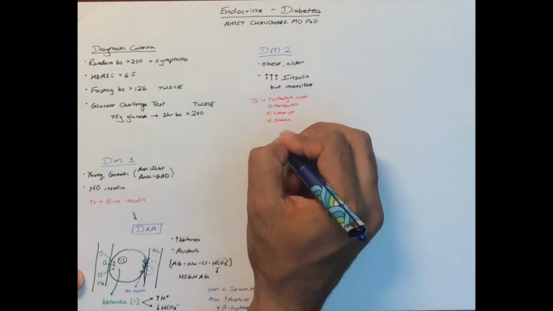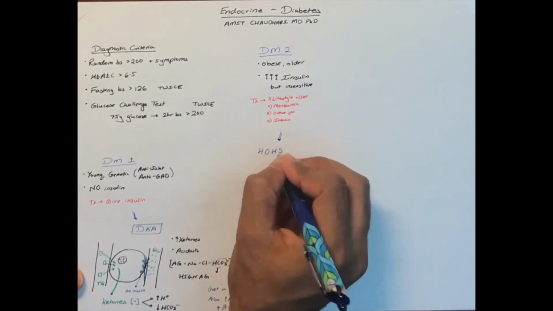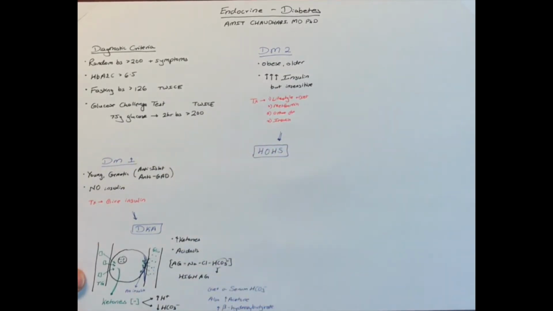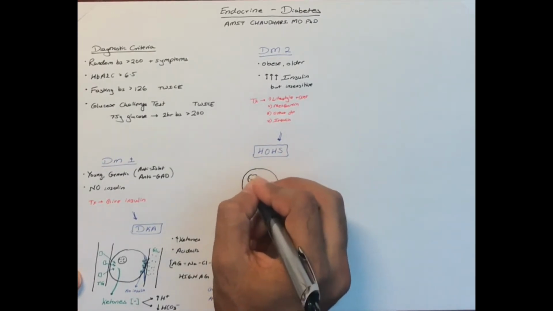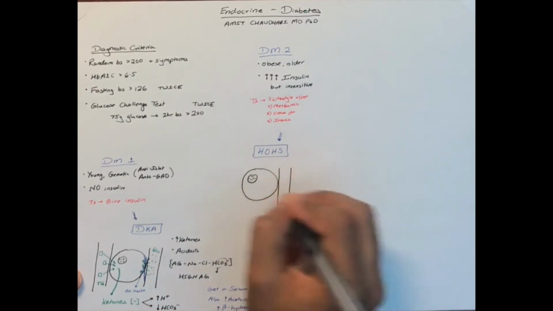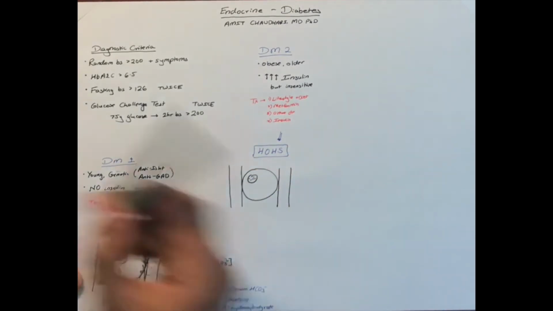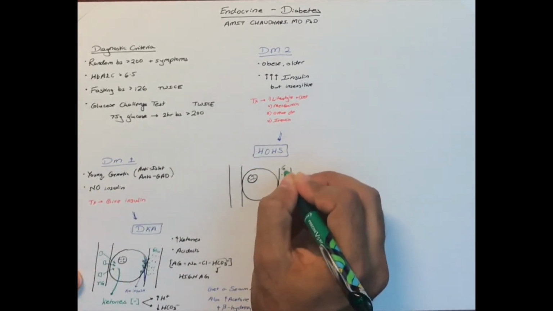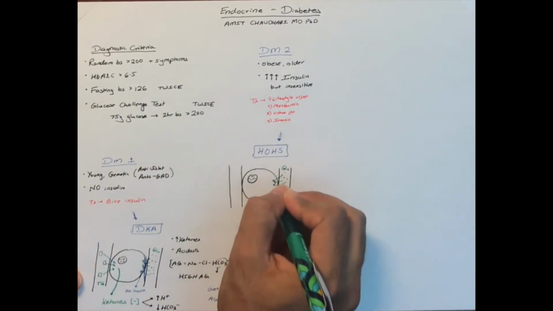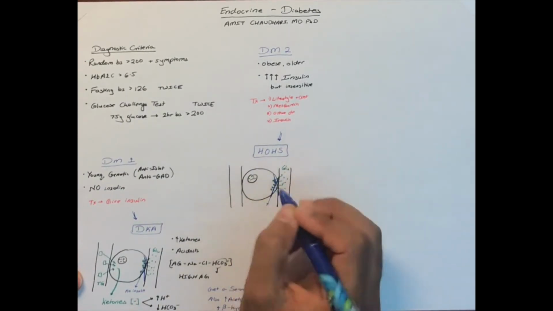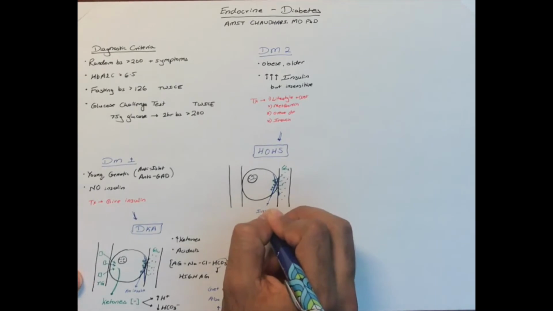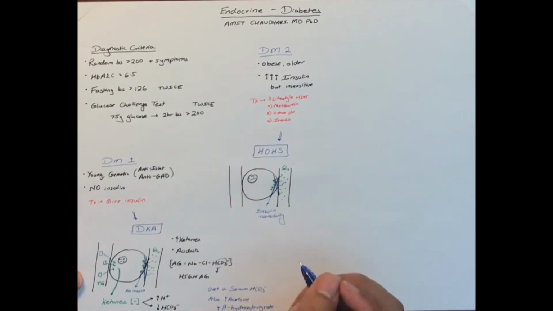If not treated right, DM2 is going to lead to HOHS, okay, or hyperosmotic hyperketotic state. So what happens in here? You have a cell, like you did, and you have the nuclei. Now you have one blood vessel and another blood vessel. Just like in diabetes 1, there's a lot of glucose in your blood vessel, and normally the glucose is supposed to be taken up by the cell. But this process is not happening because you have insulin insensitivity. You have insulin, but it's just not sensitive.